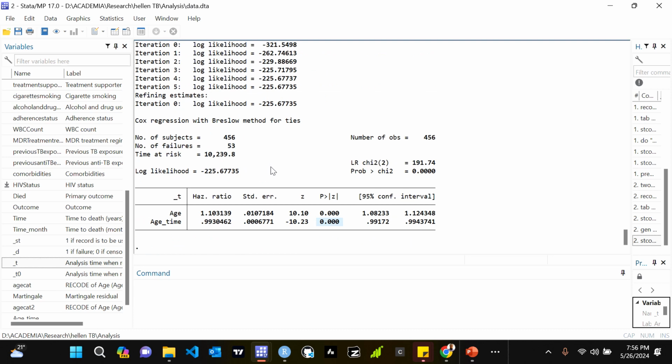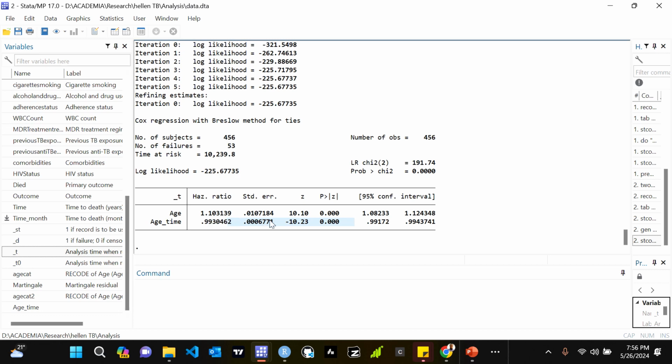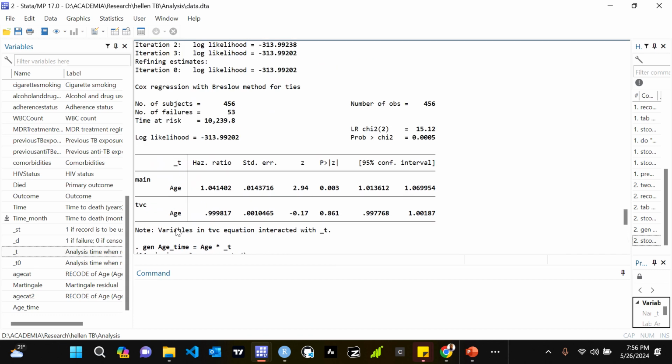And when you create the time varying covariate manually, you have more control of the variable because you have created it yourself. You have multiplied it manually. You can do this if you don't have complex data. If your data is simple like this one, a simple data set, there is no reason why I'm going to use the TVC for Stata.